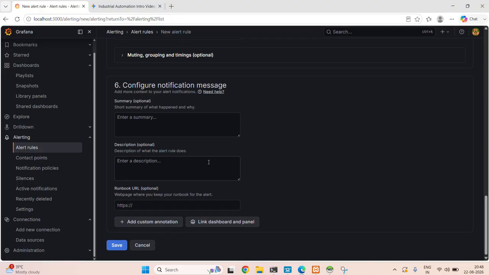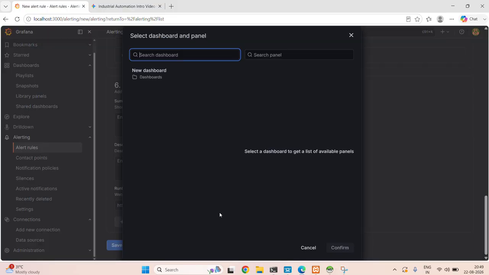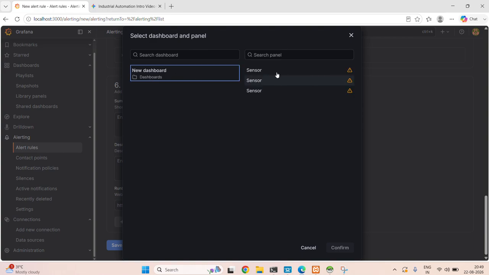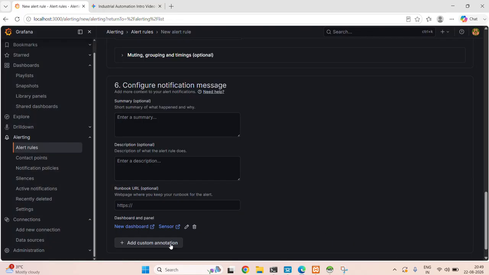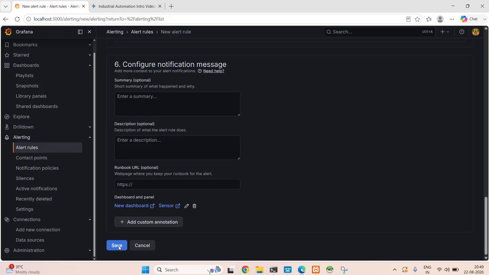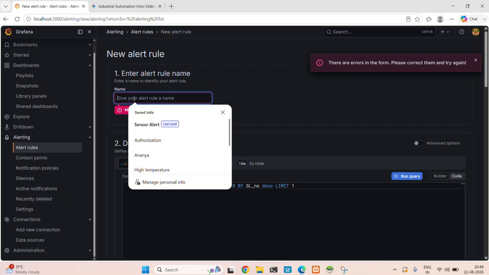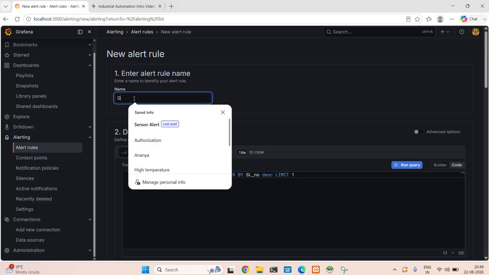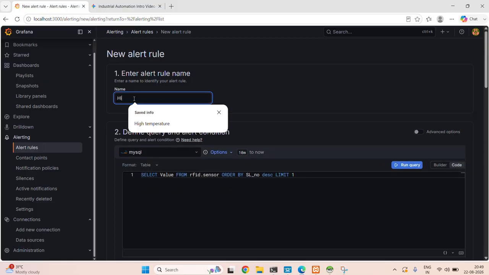You can also link this to the panels contained in the dashboard. I have only one dashboard and it has three panels, and I can link to them also, and then save it. But you have to give it a name. How do you know what type of alert this is? Because you may have too many alerts, like low value, high value. So I'm giving it the name high sensor value.